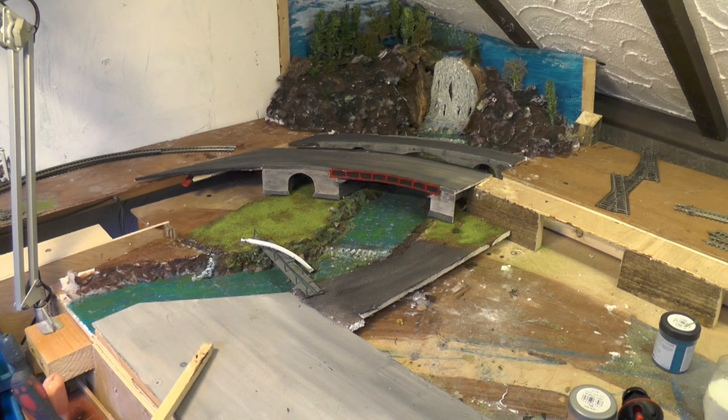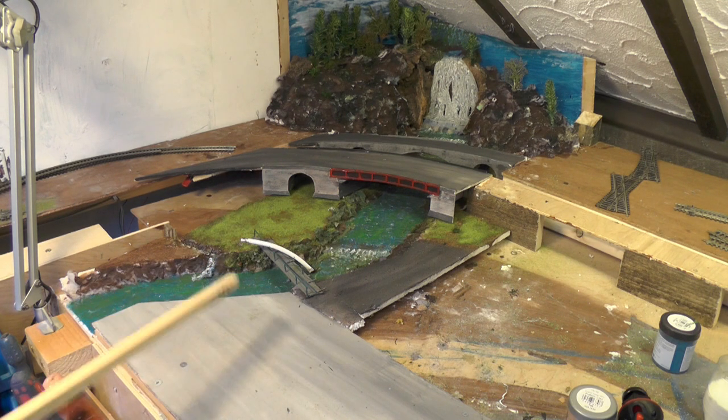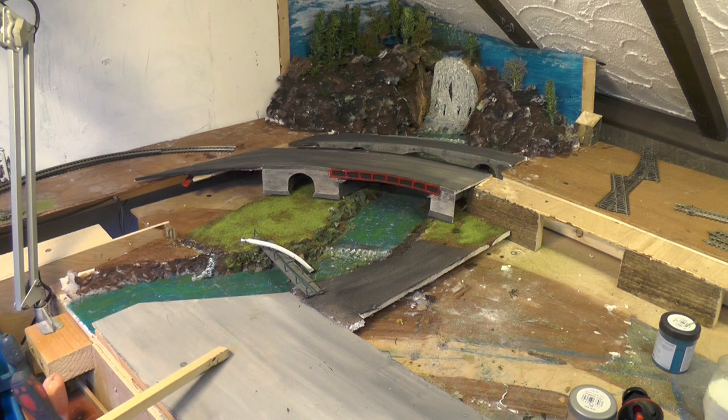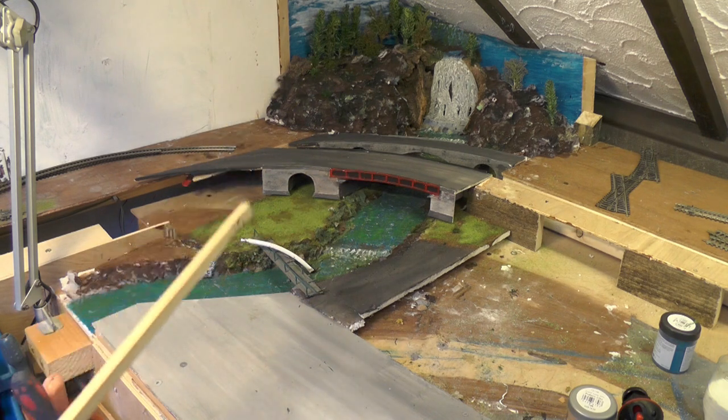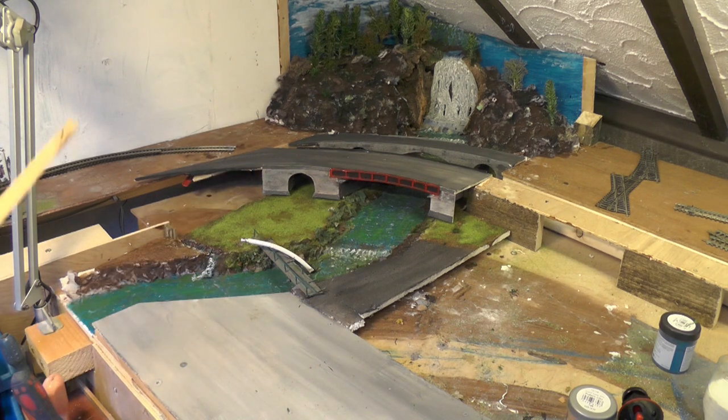So that's about it. This here will be the station for the Heritage Railway, and here will be a car park. So yes, the ideas are coming there, and soon I'll be able to lay tracks.